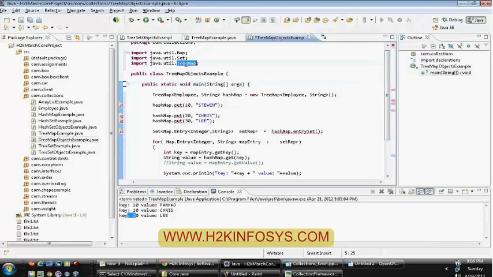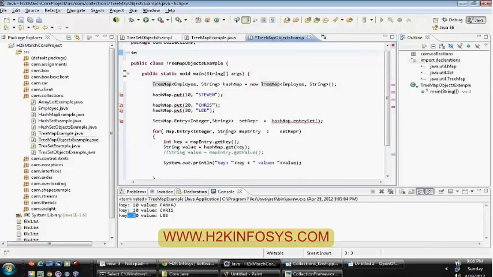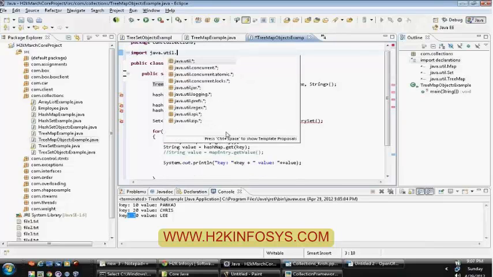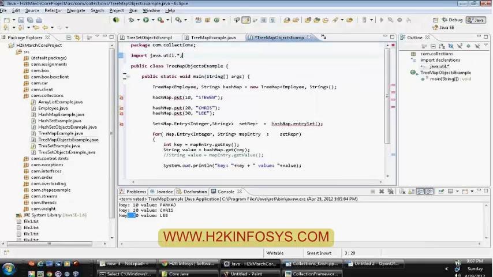So when you say java.util.*, if I have imported java.util.*, during the execution or class loading time, Java will load all the classes that are available under the util package. Even if you are using only one or two classes, it will load all the classes from this package.